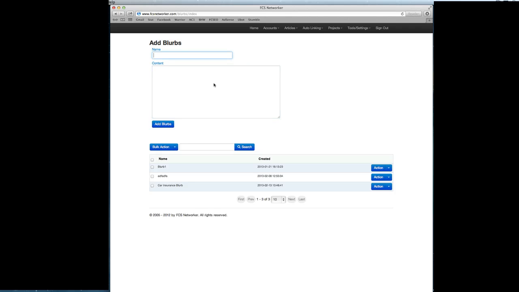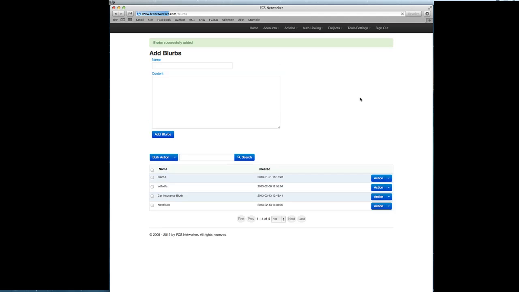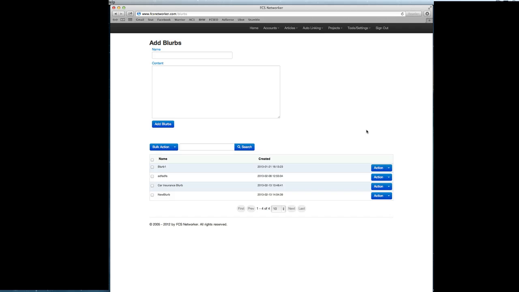So for blurbs, the content area is spun. The name is just an identifier, so it's new blurb. Hey guys, here is a new blurb. Thanks for reading my article. And we'll add our blurb there. Now, what's cool about this, and we'll get more into it in the more in-depth tutorials, is that we've also added tags.